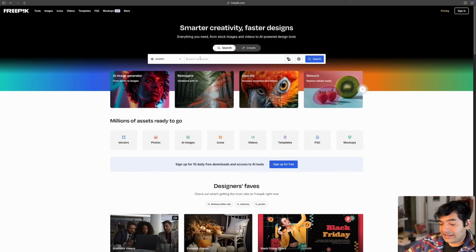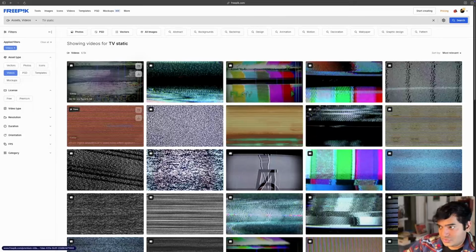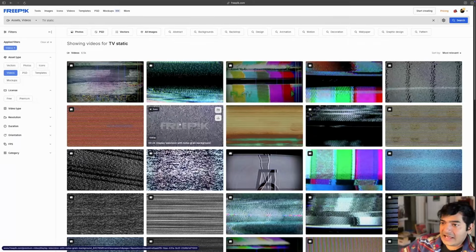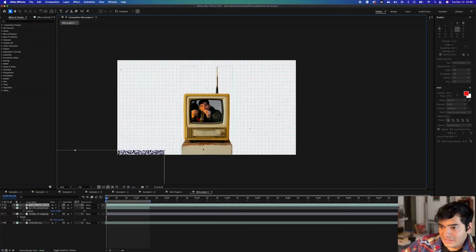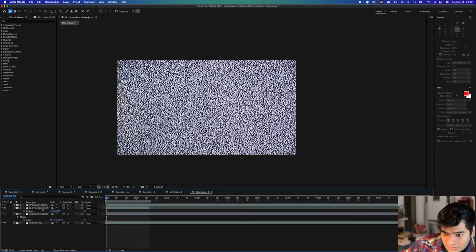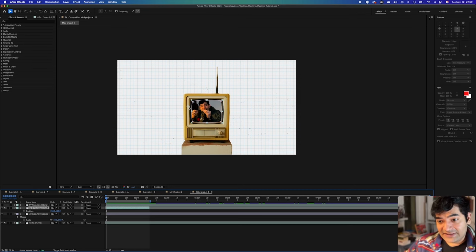to Freepik again and then type in TV static and then click on videos for the asset type, and then I'm going to just basically choose any one of them right now. I can maybe take this one, and then I'm going to just drop the effect on here. And now just below this TV static layer, I've got this masked out layer already of the shape, and I want the TV static to be in the size of just that screen, and I've already defined that by masking my earlier footage.